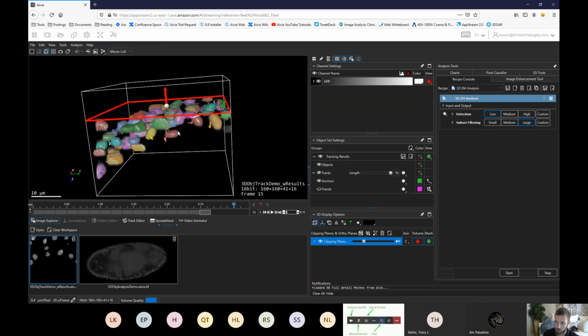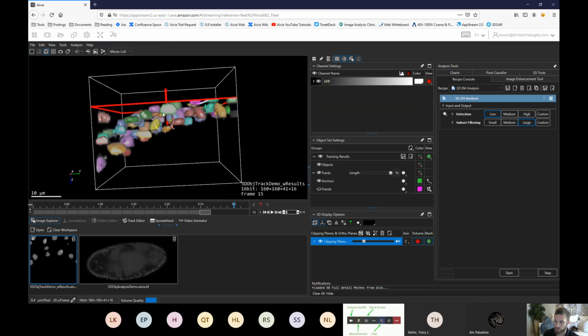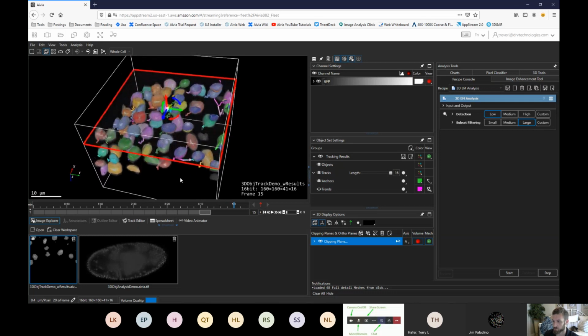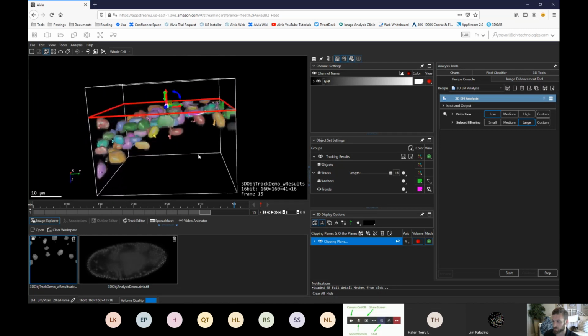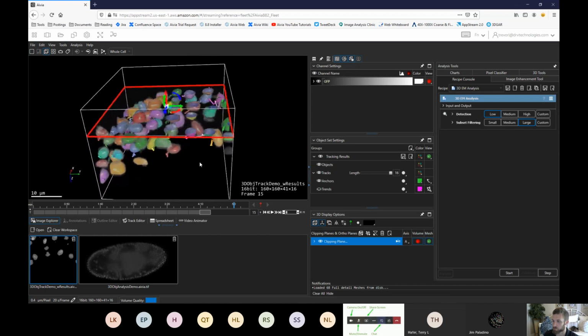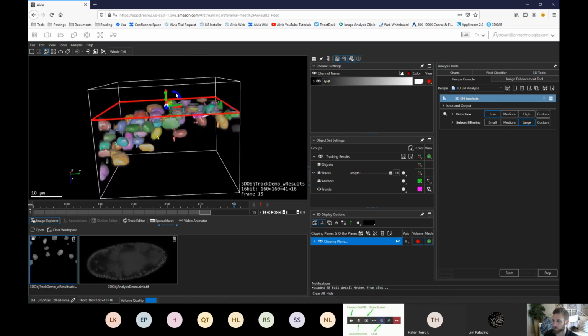We were talking about if we wanted to clip these objects orthogonally. So if I choose for my clipping axis, advanced, then this little widget gets a little more complicated. You can see I've got these different round two-sided arrows. And you probably guessed that means I can drag those and rotate my clipping plane.